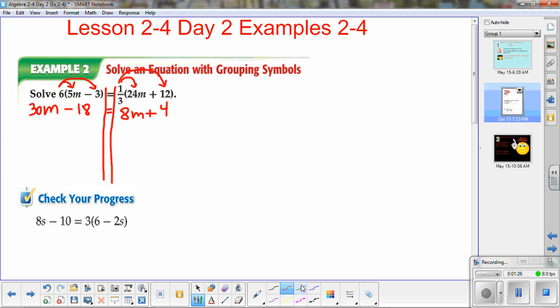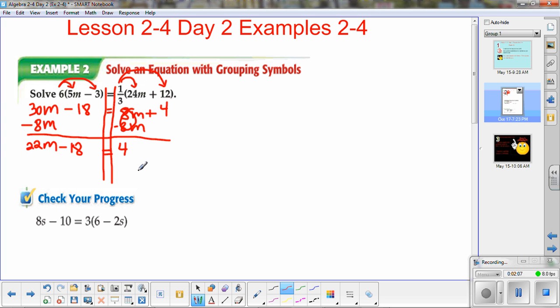Now we end up with an equation that looks like what we were working on the previous day. We have variables on both sides, so you either want to get rid of the 30m or the 8m. I'm going to go ahead and get rid of the 8m by subtracting 8m to make it so it's 0m. And when I subtract 8m on the other side, I'm going to subtract it from the m's. 30m, take away 8m is 22m. Bring down this minus 18 so it's all on the same line. Equals, now 8m minus 8m, that's going to be 0m. And 0m plus 4 is just 4.